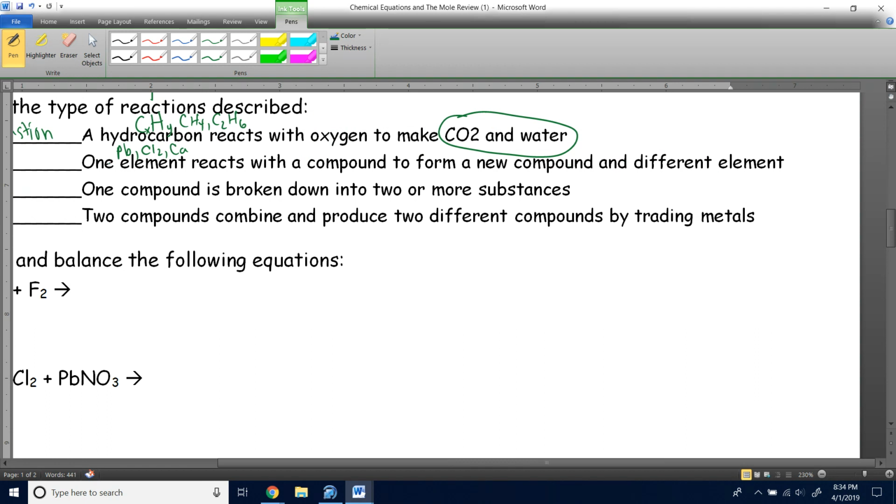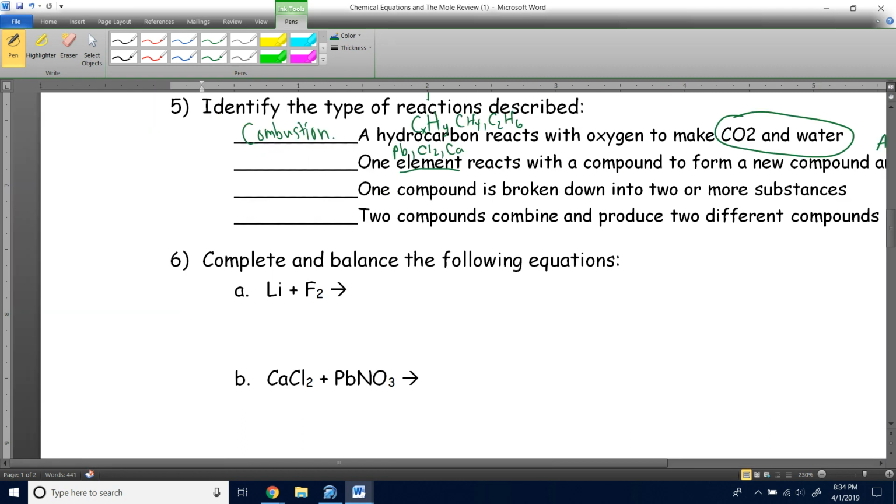Okay, so this sounds like one single element. This is what goes through my head. So one element, A, reacts with a compound, say BC, and it forms a brand new element. So I'm thinking AC plus B. So what does this look like, guys? Yes, you're right. You guessed it, a single replacement reaction.